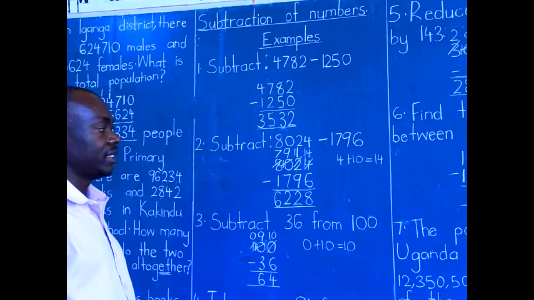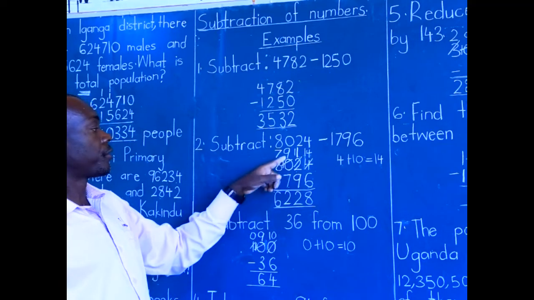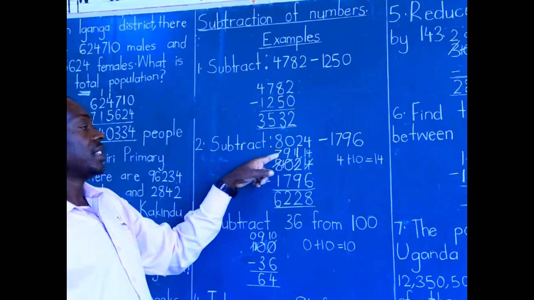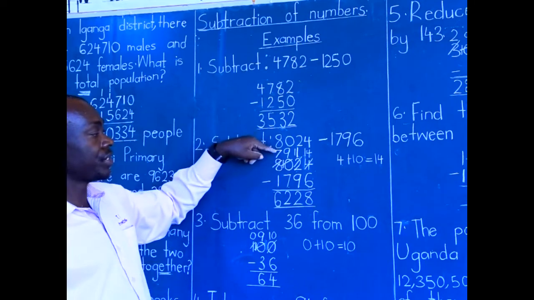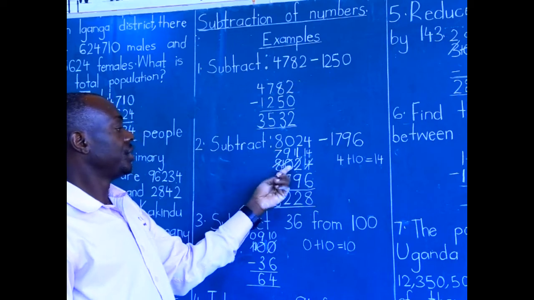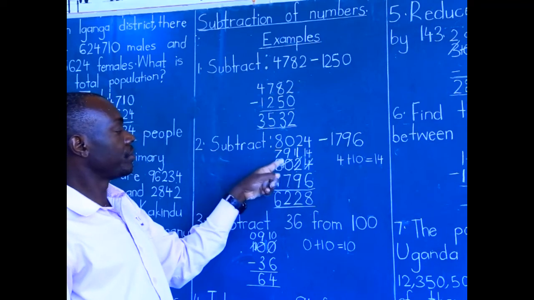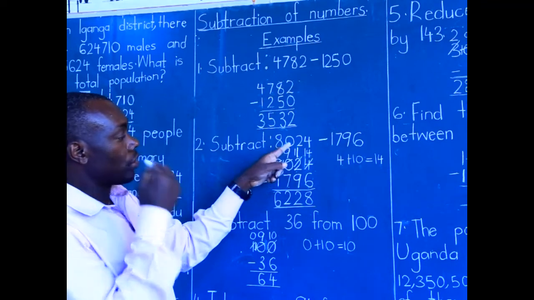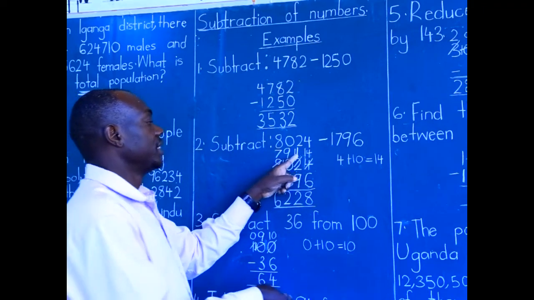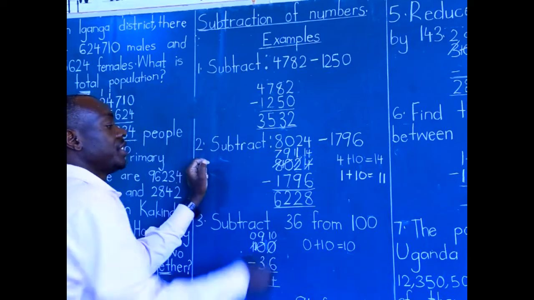Now 1 minus 9, we cannot take away 9 from 1. We borrow a 1 from this 0, which doesn't have. And now we go to 8. 8 gives us 1 and remains with 7, which 1 is equal to 10. And now 10 plus 0 that was here, you will actually get a 10. Now borrow 1 from this 10 and remain with 9. And now go all the way to this 1. So 10 plus 1 you get 11. That's why I've got 11 here now.